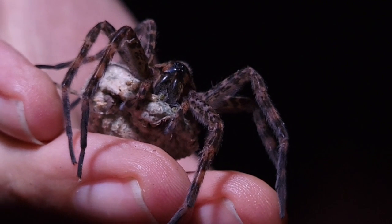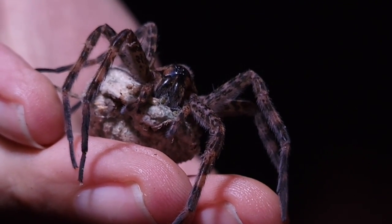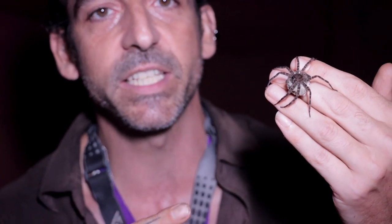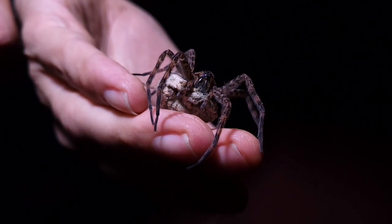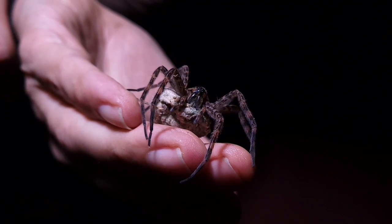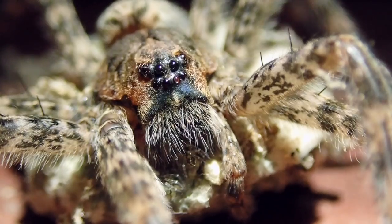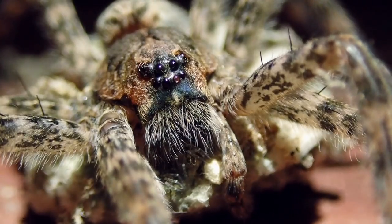If you're afraid of spiders, I imagine this is like the grand prize of spider fear. I used to be terrified of spiders, and these very spiders — these and grass spiders — were the scariest looking of all spiders to me. But I know that the spider is not going to bite me unless I threaten her or apply pressure to her. She doesn't really want to waste that precious venom because she's going to use that to secure food. And of course, now her main goal in life is to protect those babies.